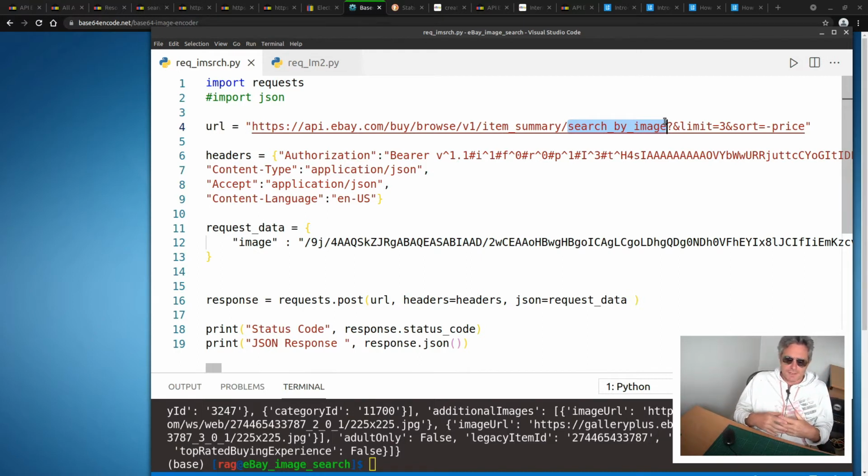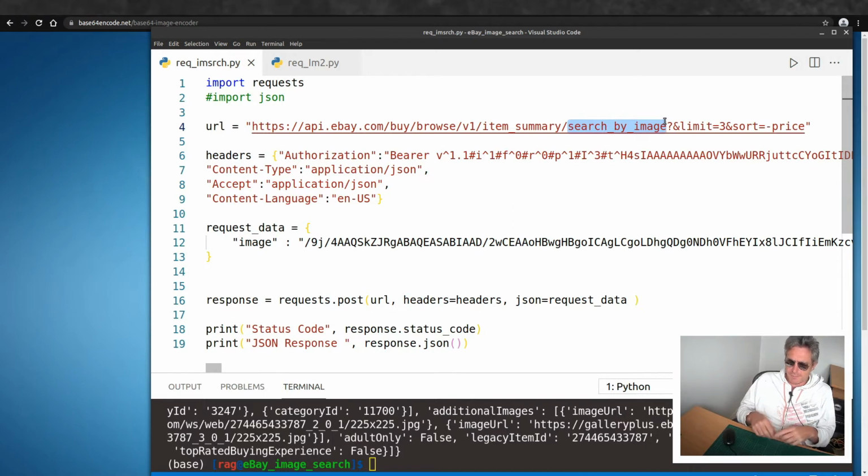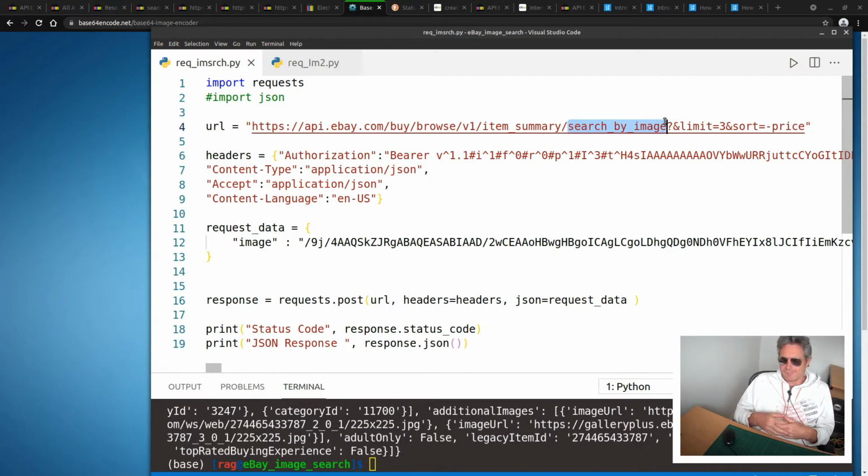So if you were doing this as a human, you'd go to www.ebay.co.uk, bring up the home page, and then you would, if you could, be searching by an image of a drill. Without this, you'd actually be typing in drill. And if you're doing it on a foreign site, you'd obviously have to search what the foreign word for drill was. If you didn't know what the item was called, if you'd never seen a drill before, but you knew you wanted one, that's where this is very useful.